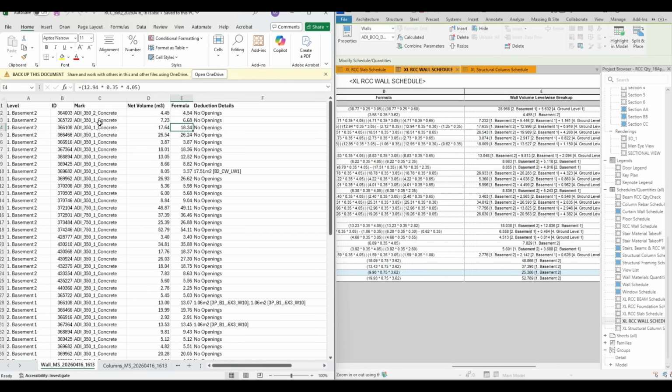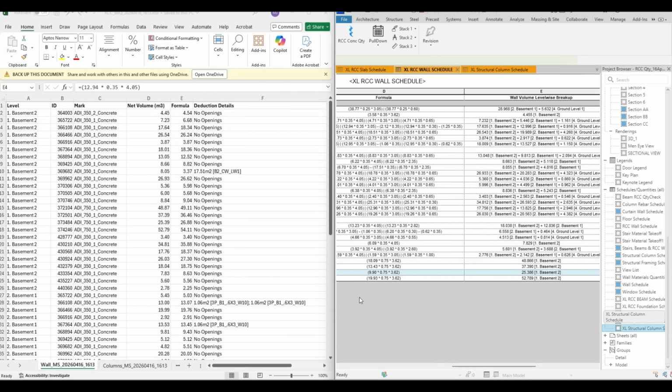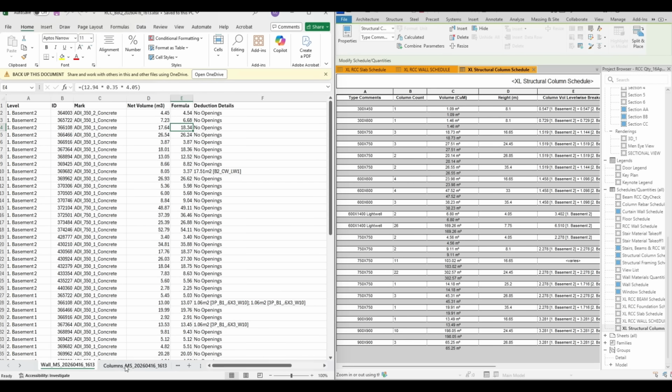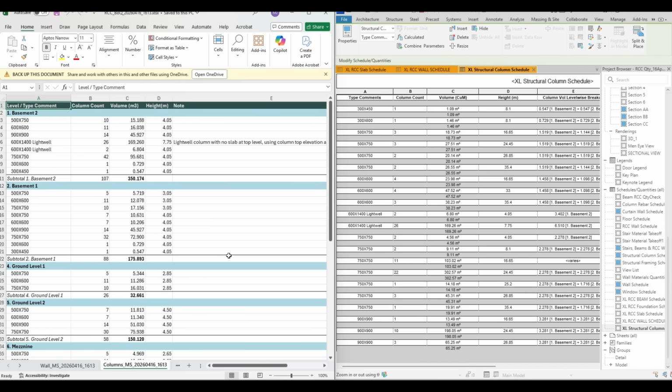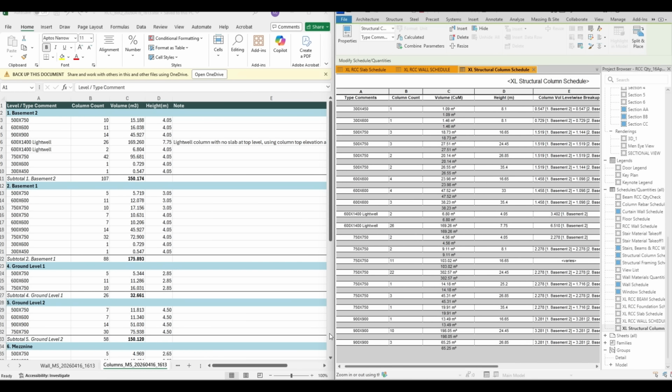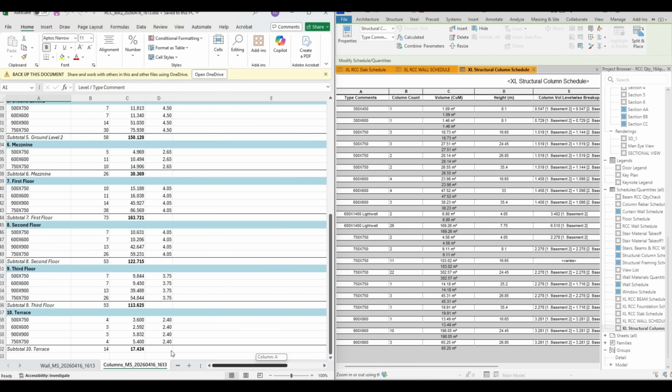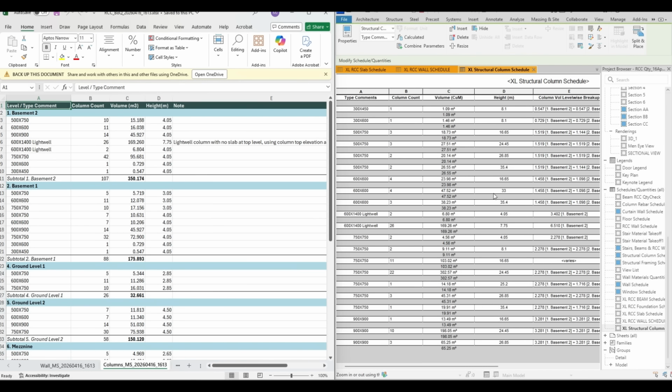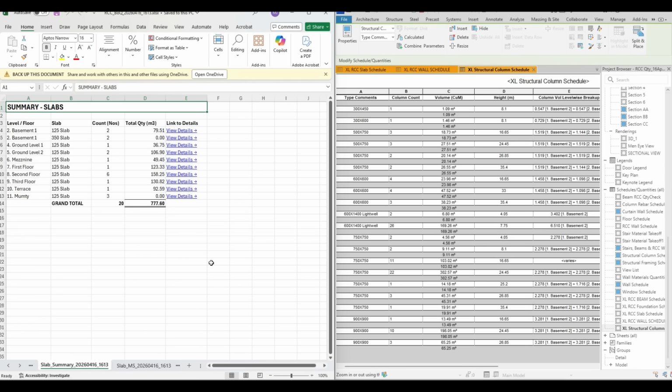Dedicated BIM schedules are also automatically generated for each element category. These schedules directly read the shared parameters and therefore reflect the same computed quantities. Comparison between BIM schedules and Excel. Now let us look at the Excel output generated by the automation framework. All computed quantities are exported into a single Excel workbook, which contains separate worksheets for columns, beams, slabs, RCC walls, foundations. Each worksheet contains a measurement sheet listing element level quantities.